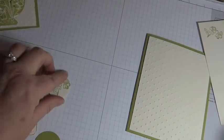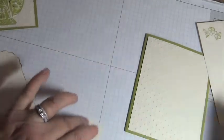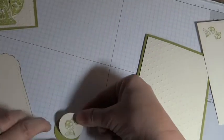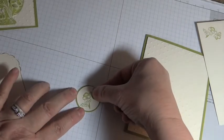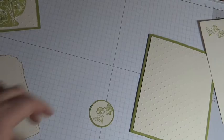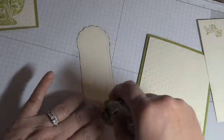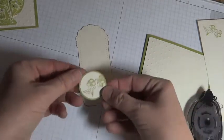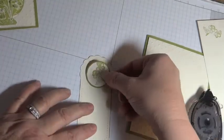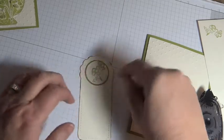And then just using my snail, I'm going to put that on the circle like that. And then I'm going to line that up on the tag and just place it there.